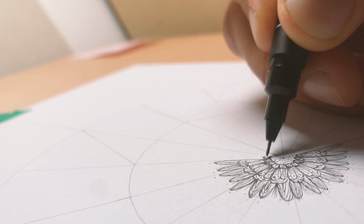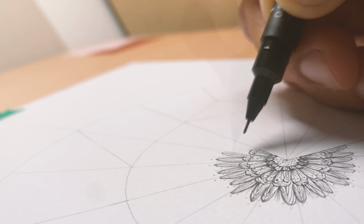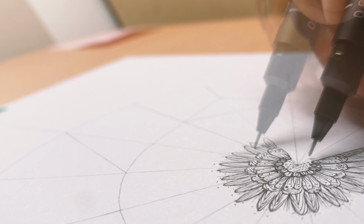And I decided I wanted to make it basic and go back to the roots of my actual design work. I didn't want to add any crazy colors, let's say for example red, blue or nothing like that. I just wanted to stick with black and gray. And I think it went very well.